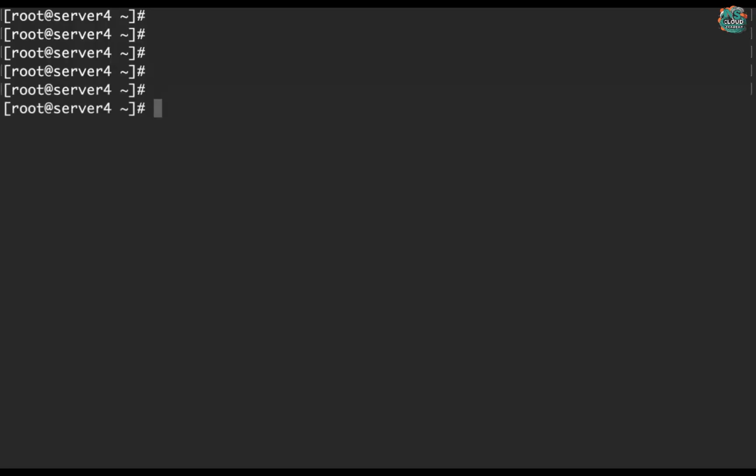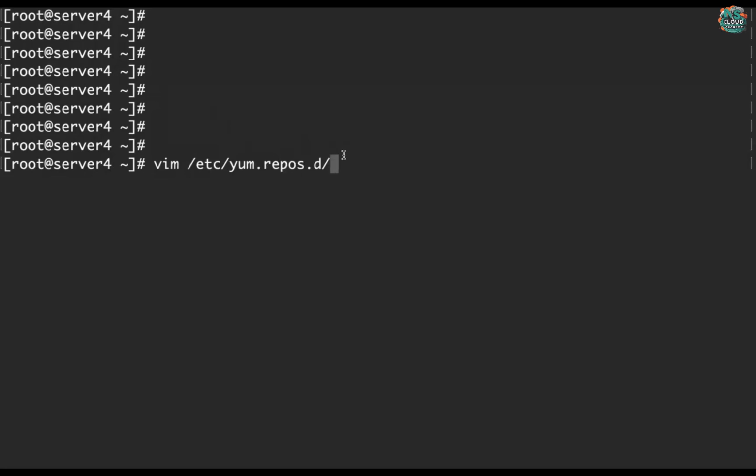So how? We already know the vim way. So inside /etc/yum.repos.d, inside this location, right? This is the location of the directory. You have to create a file inside this directory. So you can use a name like media.repo. So see, always remember this: the name you can use anything, but the extension should be .repo. Clear? Extension should be .repo only.